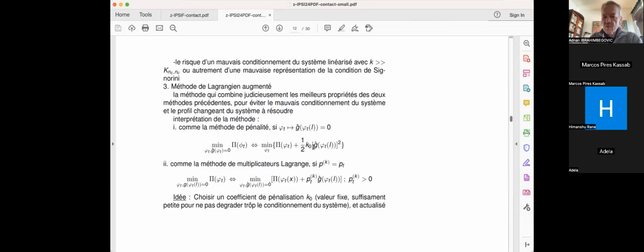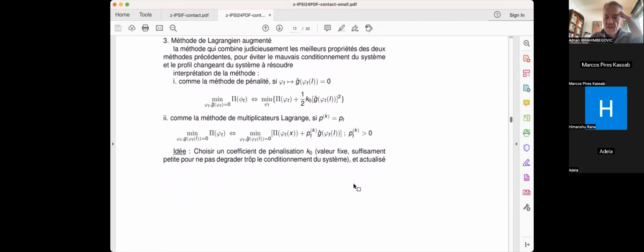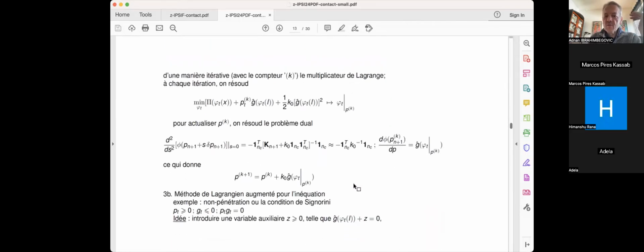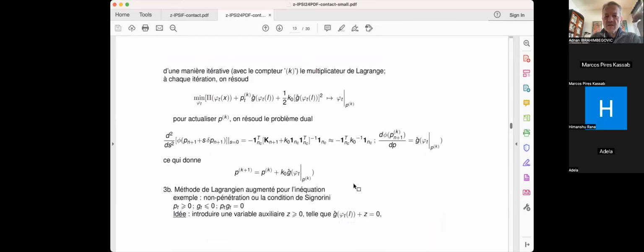On top of that, you put one extra term. Then when you reach the value where G is equal to 0, this penalty term will drop anyway, and you get the proper value of P. The advantage of this formulation is that you always have some contribution of the gap. You don't worry whether you're changing profile; you never change the profile. And P could be 0 or positive. Again, you know how to adapt to that. This is the so-called augmented Lagrangian procedure.